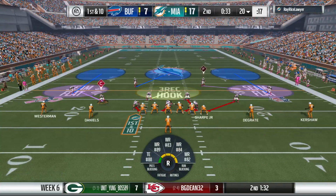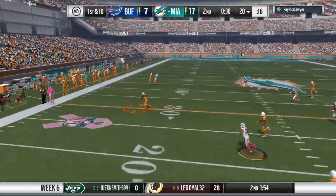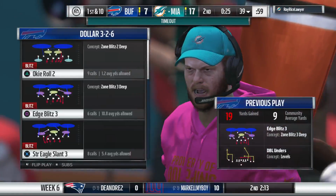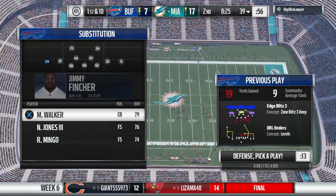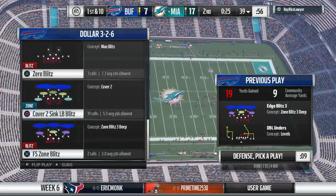They come out 5 wide, 3 of them to the right side. They'll come out throwing here on 1st down. And he's got his man on the out route. And he gets this one just shy of the 40. They'll mark him down at the 39. Now hold everything here. We're going to get a timeout by the offense. So that means they're down to 1 remaining here as we head toward halftime.